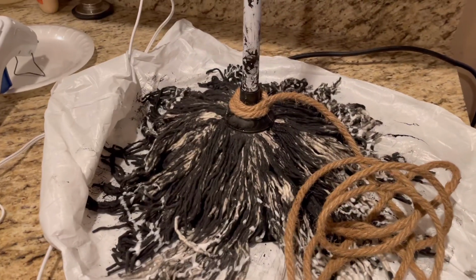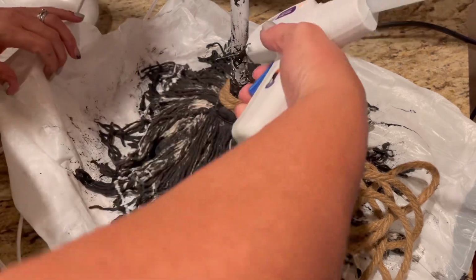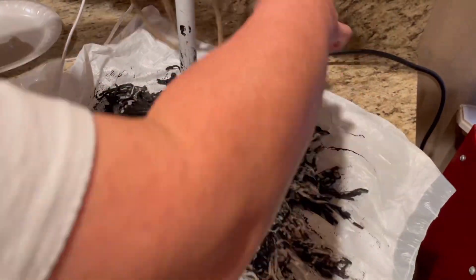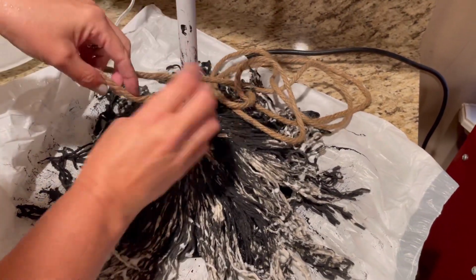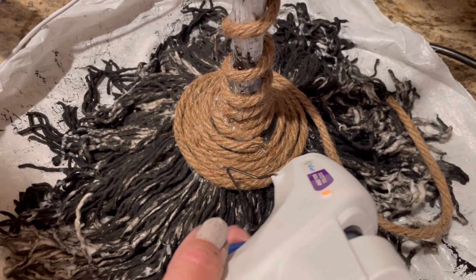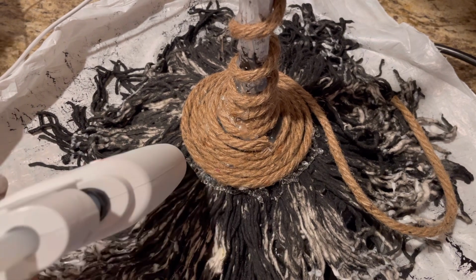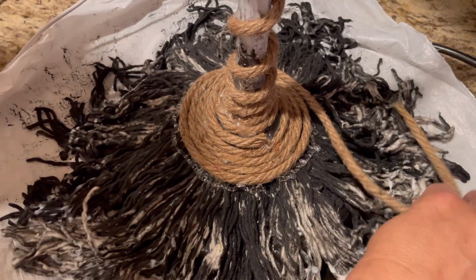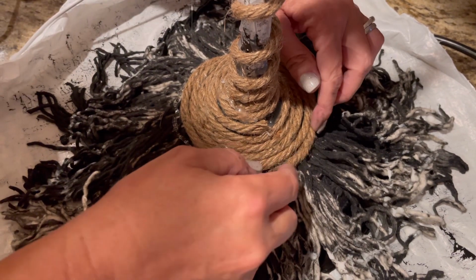Then we're going to get some hot glue and our twine, and we're going to glue like crazy. We want to be very generous with the glue because that's what's going to help hold the stick up as well as with the twine. So I just go around and around and around until it really feels like it is starting to hold its own shape. And you want to glue some of the twine all the way down and around the bristles. I'm calling it bristles because it's like a broom now.